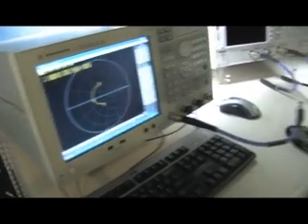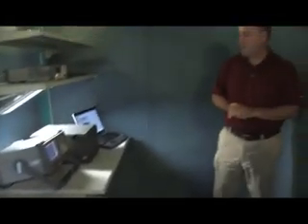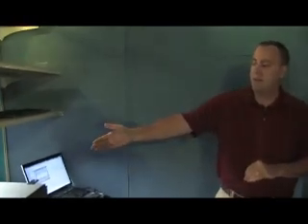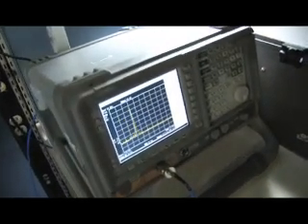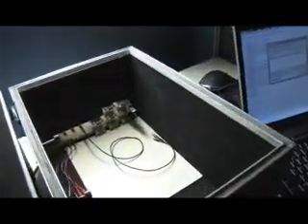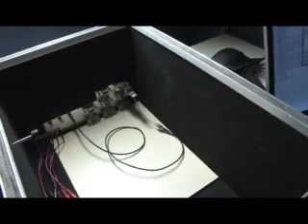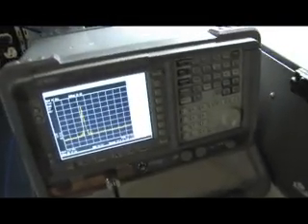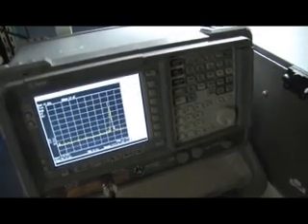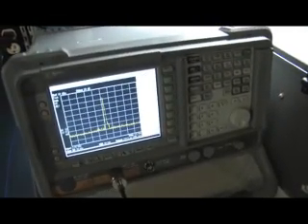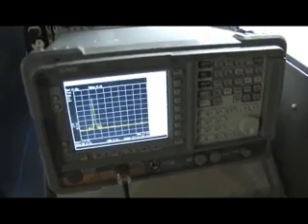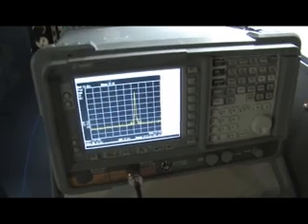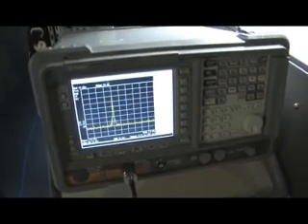And as another example of a station that we might use, over here on this last bench, we have a spectrum analyzer. And now this spectrum analyzer is hooked to this wireless dongle that is inside this box. You can see it right there in the corner. And this wireless dongle is transmitting through that cable out to the spectrum analyzer, and on the screen what you're seeing is a sweep of the frequency and power of this product. And again, this station is used to verify that we did our tuning correct on the previous network analyzer.